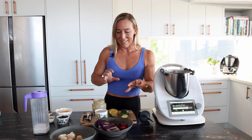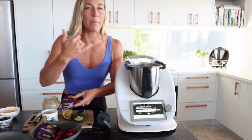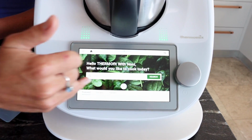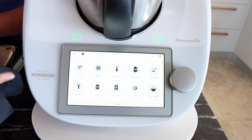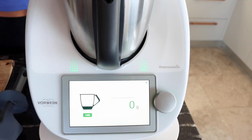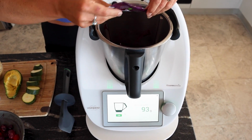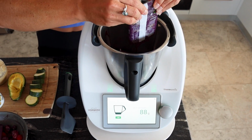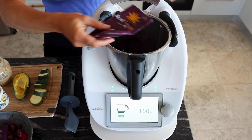So let's get started. First of all, let's have a look at the screen. This is using the manual way of using the Thermomix, which I use a lot. So we go past the home screen and we pop on the scales, and then we're gonna start adding our ingredients. So first of all goes in the frozen acai, the 2 packets of those. Nice. And this will save you so much money.